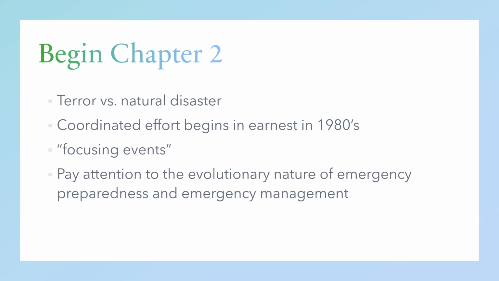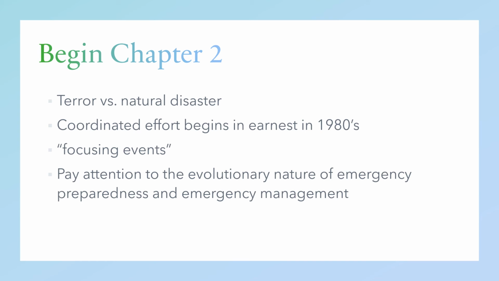Focusing events is where they realize that part of the issue may be the result of policy failures on the part of government. So it's that focusing event because it calls everybody's attention to it, and because of the attention that's drawn to it, it then has an impact on the elected officials, the policymakers, that perhaps we need to look at some kind of policy to deal with those things. So this they talk about in the beginning of chapter 2, is this emphasis on this notion of focusing events.